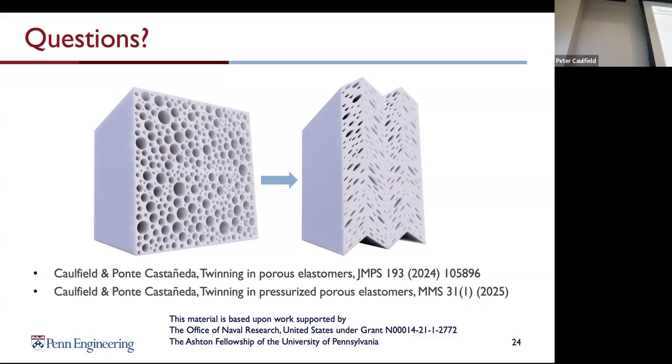Yeah. I also had a follow-up question. At the beginning, in one of your first slides, you showed the schematic of the setup, and you said you're controlling the horizontal direction and fixing the other direction. Right. But in real life, I expect that you might have some Poisson effect, I guess. Yes, exactly. This is a very good point.